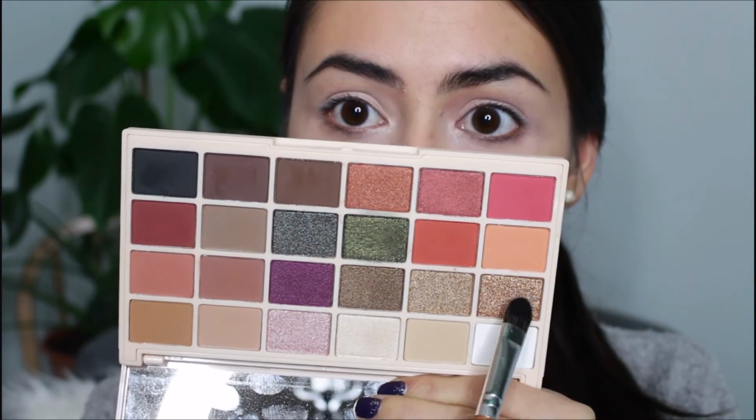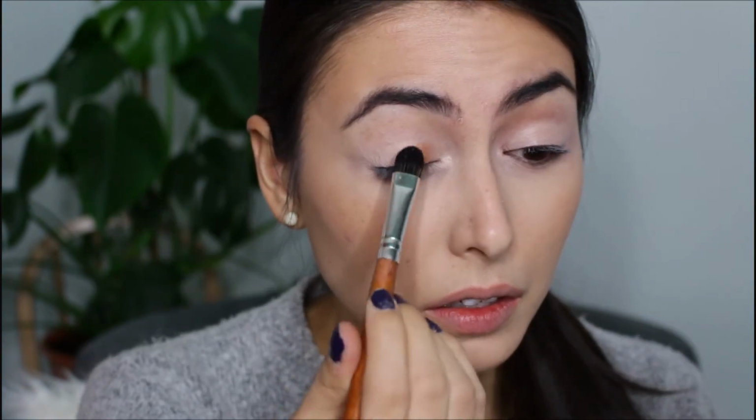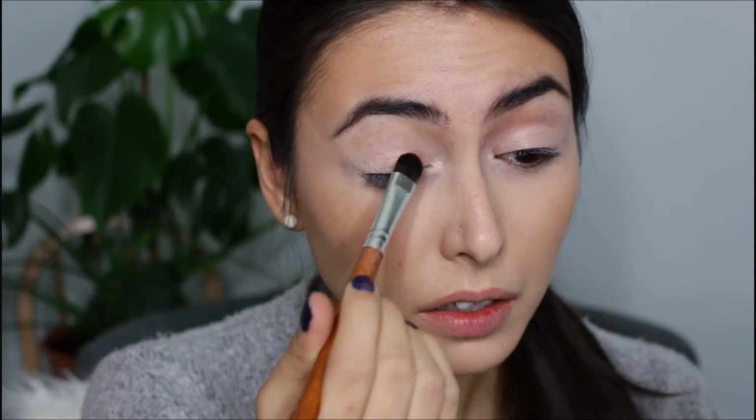For this next look, because it's a little bit more dramatic, I always prime my eyelids with my Pierre makeup base whenever I'm using metallic and dramatic shades. So that's what I'm doing first. And then I'm going to dive right into the shade Grow Old. I love the name of that shade, Grow Old.